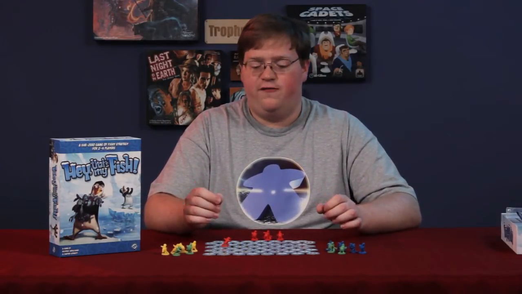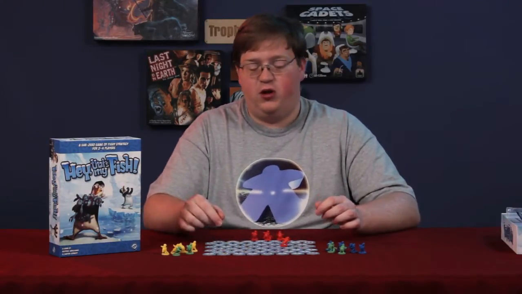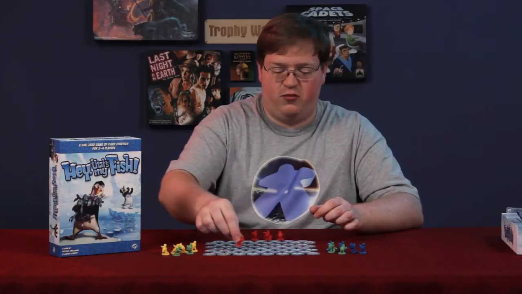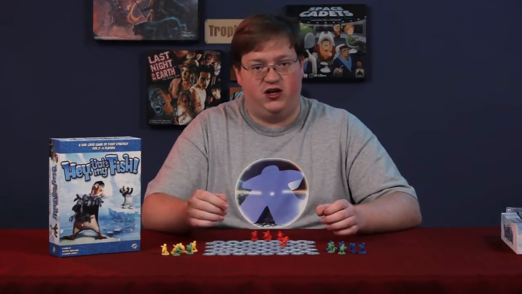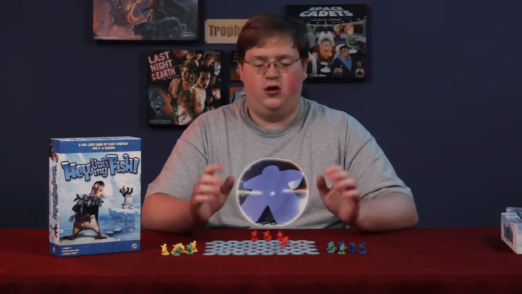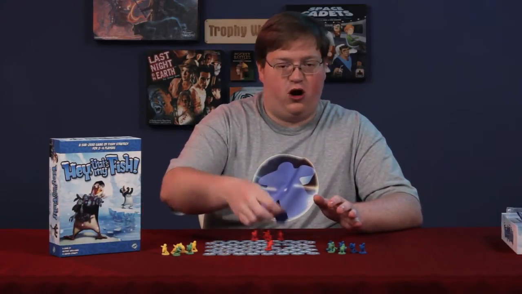On your turn, first, you'll move your penguin any number of spaces in one direction. You may not change directions as part of your move. This means that you can move in 6 different directions if you're on one of the tiles not near the edge of the board. Once you've moved your penguin, you eat the fish that you were on.